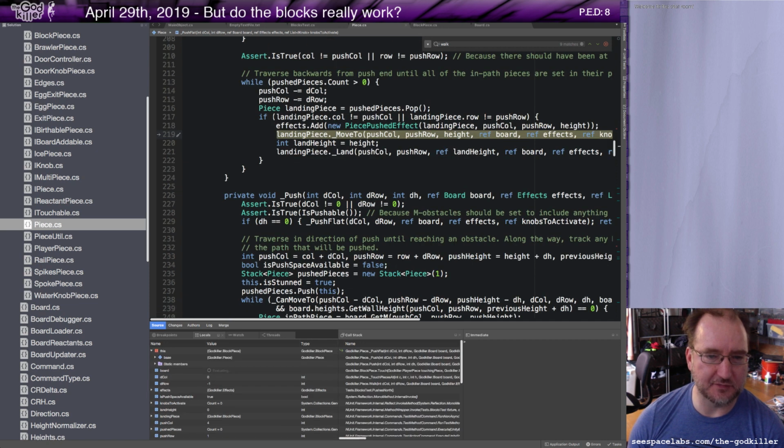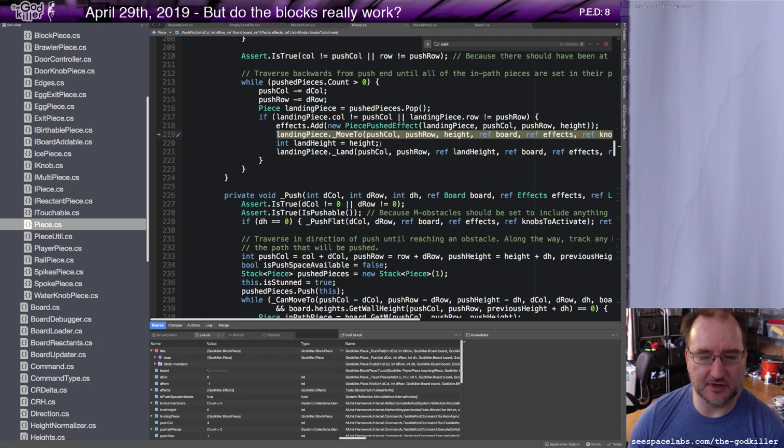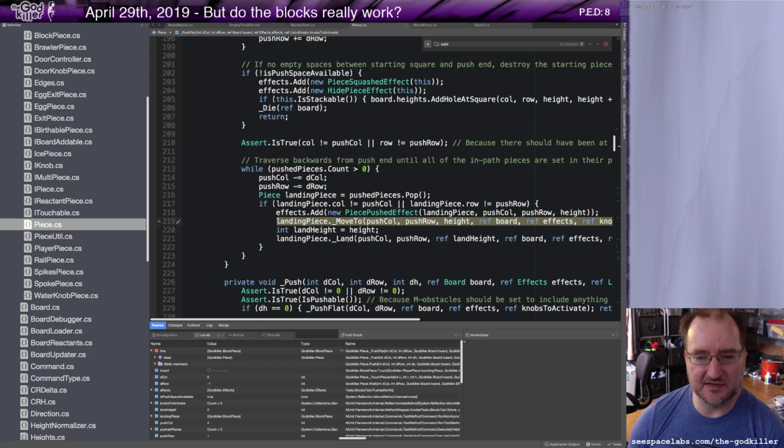It'll be in land, perhaps. So move to, okay, yeah, here's the issue. So I'm landing. No, I'm still not sure if that's an issue. Let me see. But height is 1, right? Yes, it is.